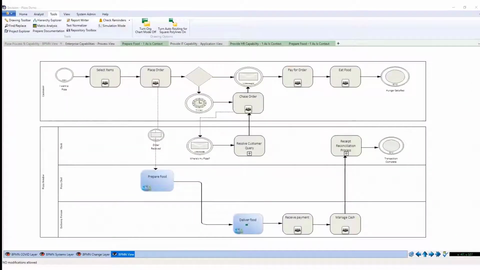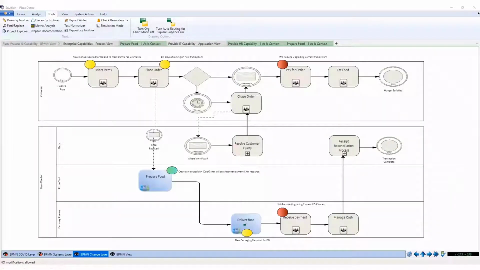Just like with our capability models, we can continue to add more detail as we go. Here we have a customized BPMN notation. The organization has built a template for everyone, and you see now a few of our users have gone in and modified a couple of boxes on their own to be blue and super cute. It's important to make sure you pick out a tool that not only allows for customization, but also allows you to lock everything down and apply security. If you don't want your users changing boxes in your BPMN notation, if you want it to be consistent across the entire enterprise, Envision will allow you to completely lock it down and apply security around not only the look of the models, but also down to the attribute level.